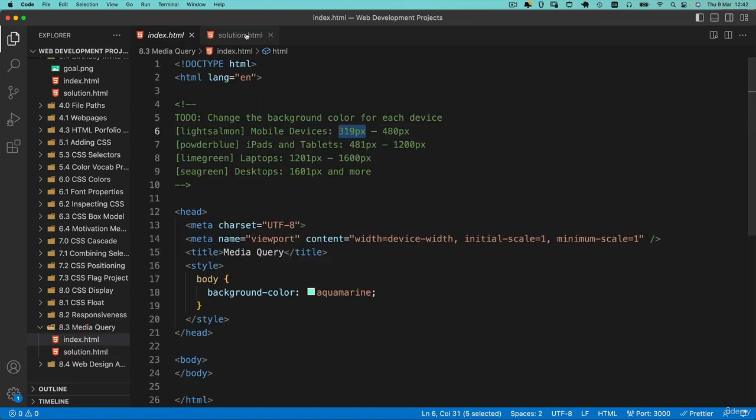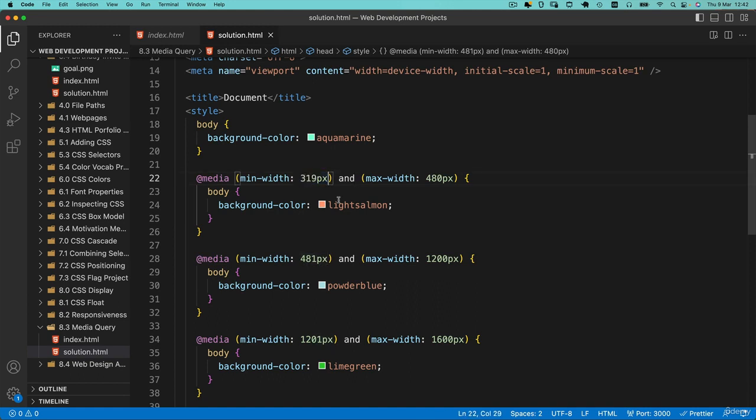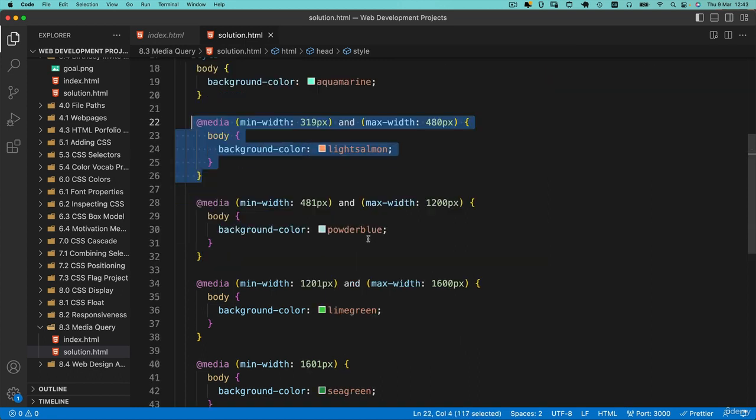So we could put 319 right in here, but normally you're not really going to display your website on anything that's less than mobile size, right? Like there's not that many things that are narrower than 320 pixels. So you could do it either way, doesn't really matter. But this is one option.